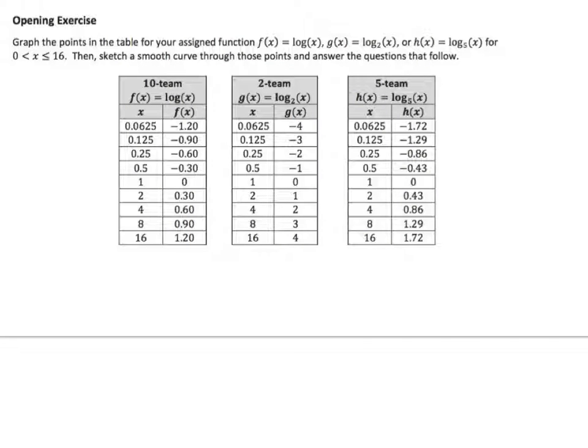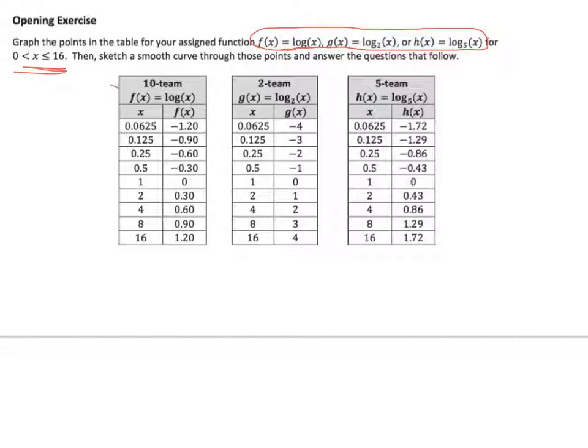So first of all, graph the points in the table for your assigned function. If we were in a classroom, we'd be doing this together. These are the three functions that we are graphing on a coordinate plane for the given domain of 0 to 16, and we're going to sketch curves. I went ahead and did this on Desmos, and we're just going to see the pattern, okay?